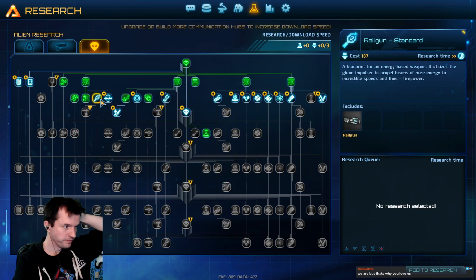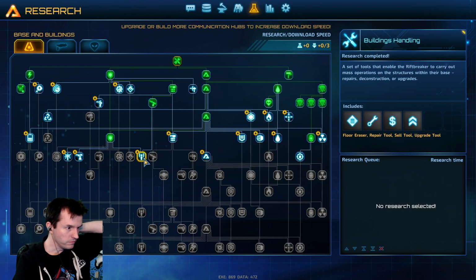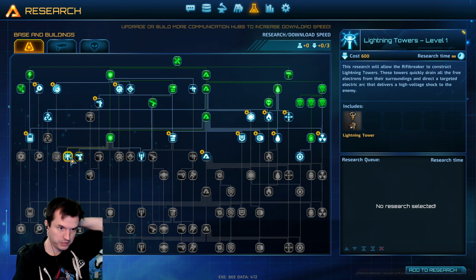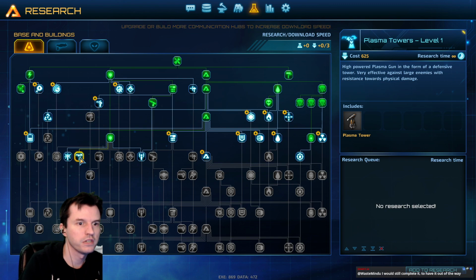A new technology has been developed. New buildings are available for construction. Nice. Research level 2 completed. Walls. Okay, so I can get walls with more hit points now. We're the bullies? Yeah, you're the bullies. Disgusting.